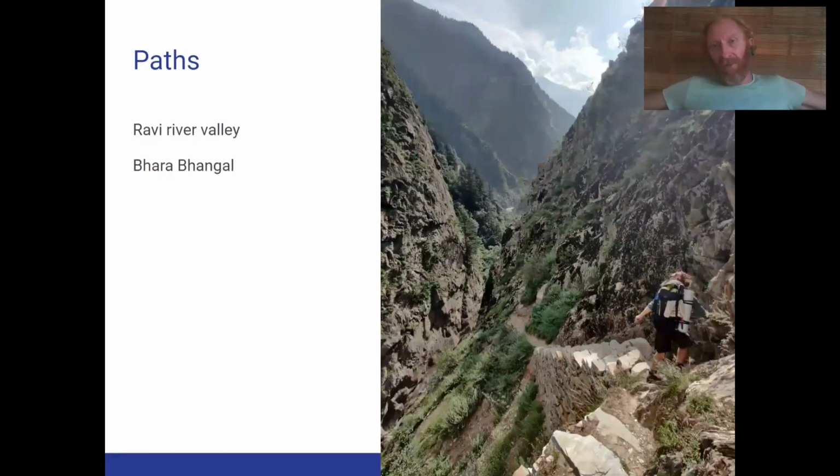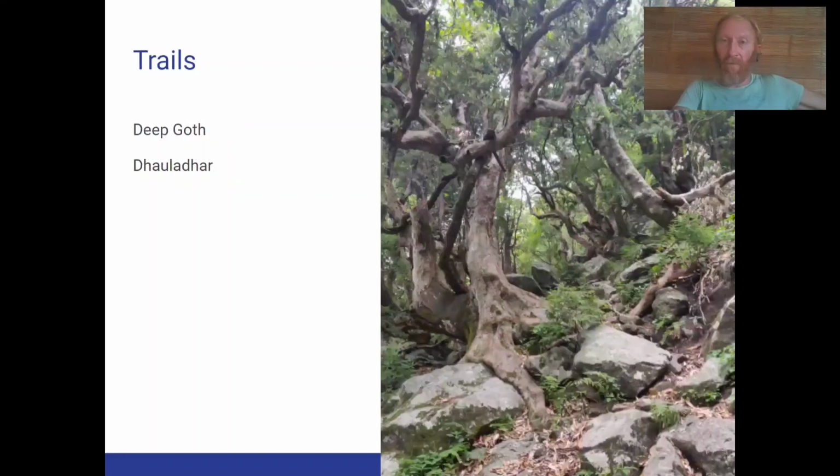One of my favorites here, on the way from Bara Bangal to the main Chamba Valley, a 25-kilometer out of this world rock path built along very steep rock faces high above the raging Ravi River below, that cuts through a very steep landscape. This is again a path that will require annual maintenance, as the landscape is very fragile and keeps tumbling down across these slopes with very limited vegetation cover.